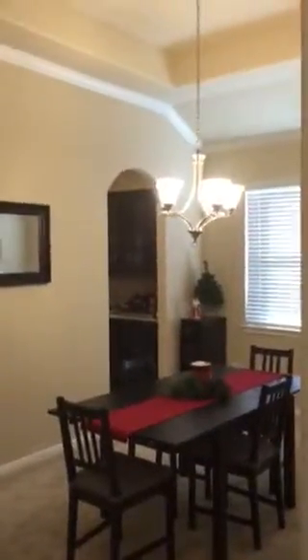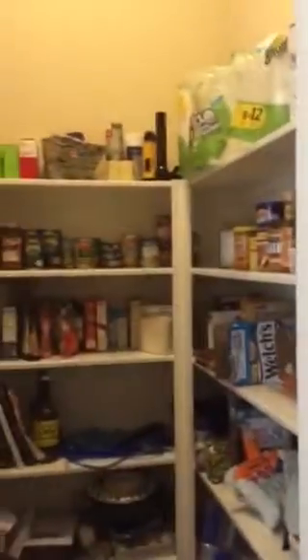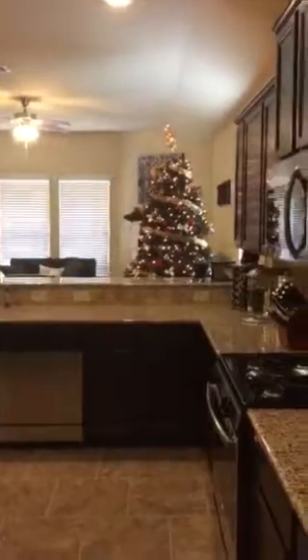You have nice tile, a breakfast area, and dining room here with crown molding. To your left is your utility room, the half bath is right here. Come around and you have a butler's pantry right here, nice granite countertops, a nice size pantry. Very open floor plan, beautiful kitchen.